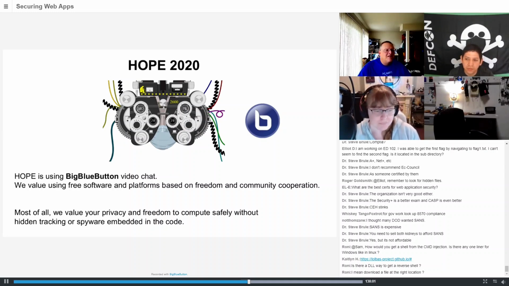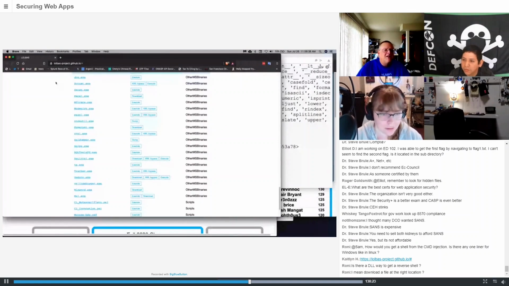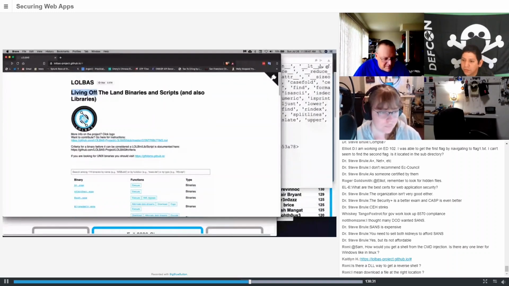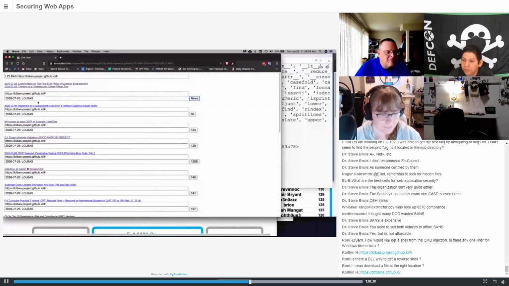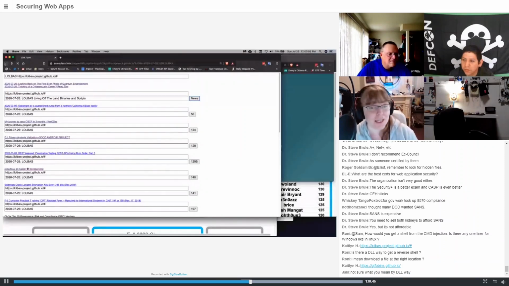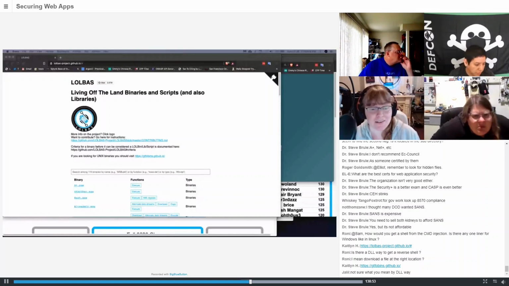Well, that is pretty cool. I like that. I'm going to save that. Yeah, do add it. So there's LOLBAS for Windows, and then there's GTFOBins for Linux. I'll get a link to that. So LOLBAS, GTFOBins. Whenever I'm doing any living off the land, I always have those two websites up to give me some ideas of what I can use, because that's how you do living off the land.